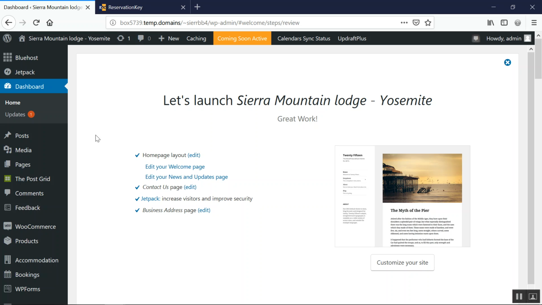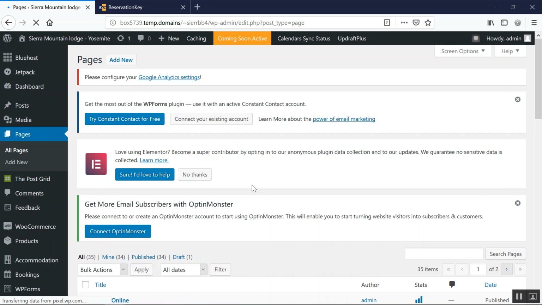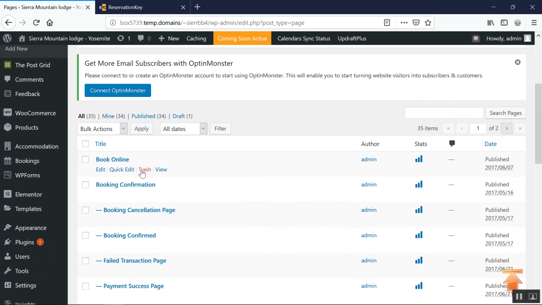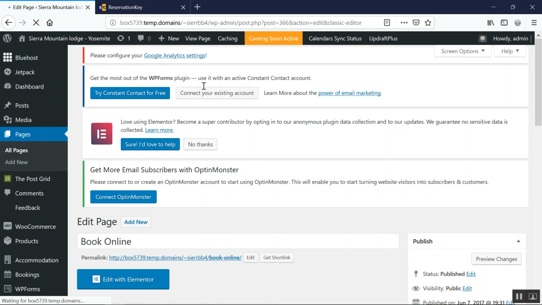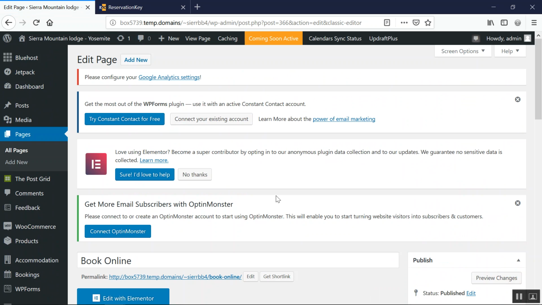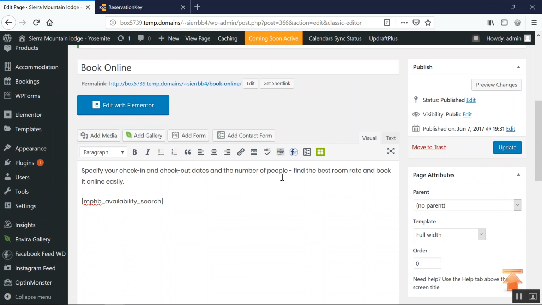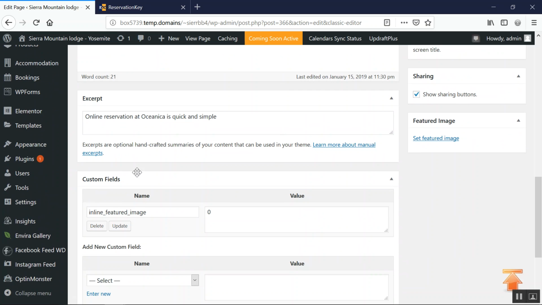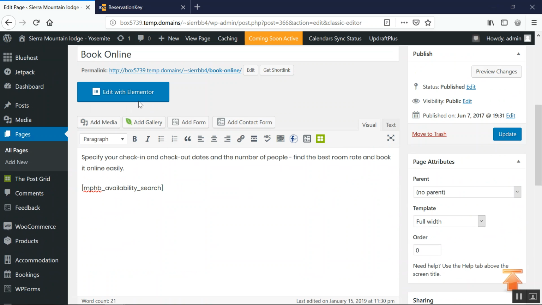Go back over into WordPress, go into Pages, All Pages, and look for the page that you want to edit. Here we're just going to try putting this on the primary home page. So I'm clicking into that, and then we're going to edit it using their HTML editor, which is what I'm looking for at the moment. But maybe I'm in the wrong spot. Let's see here. I think I'm on the wrong page. Let's look back for the actual home page.